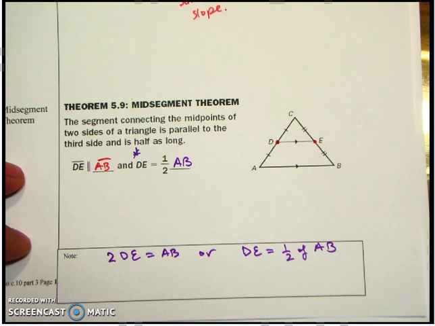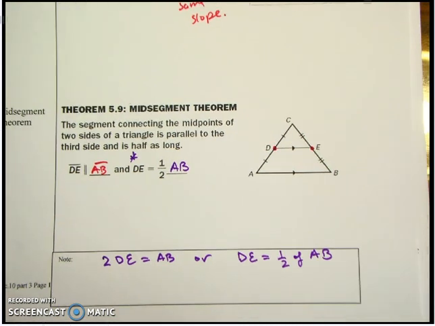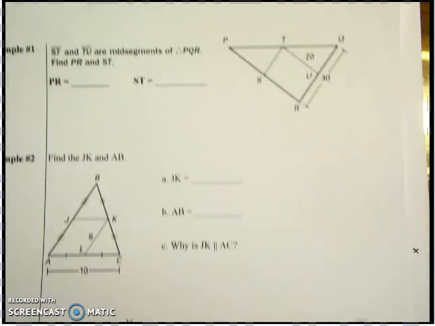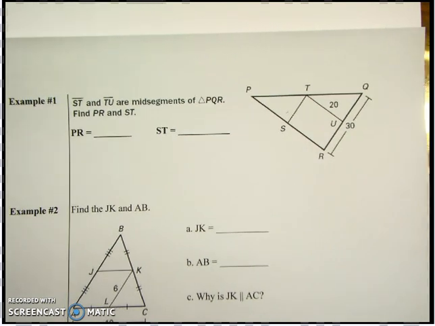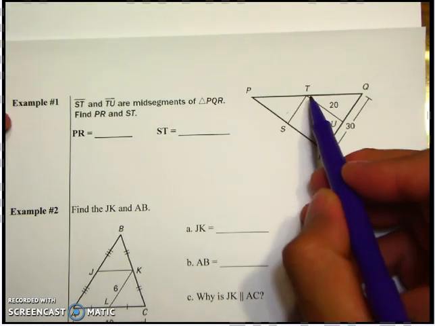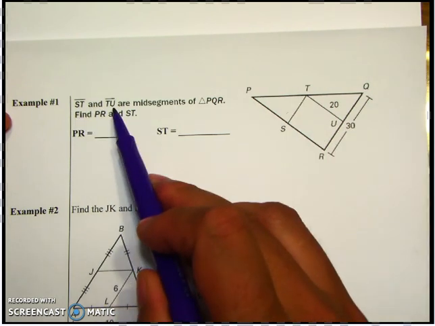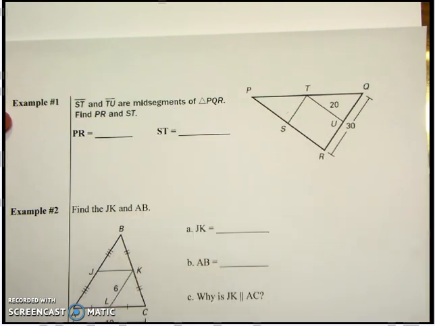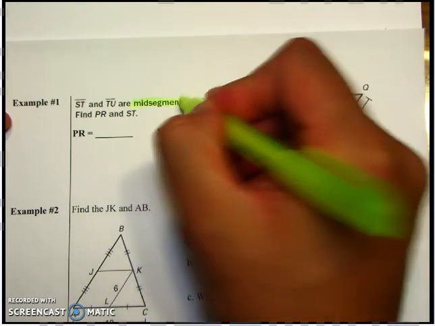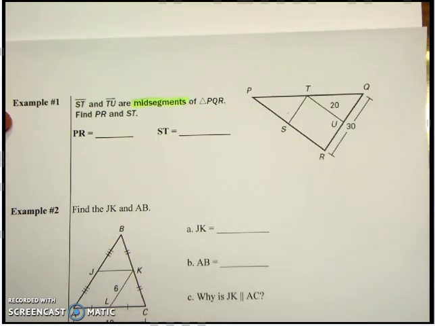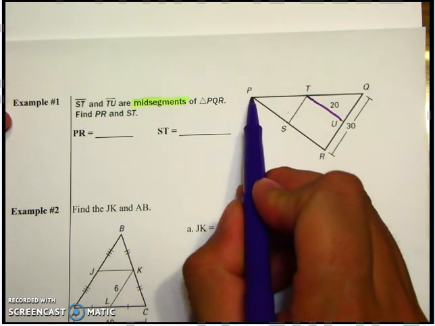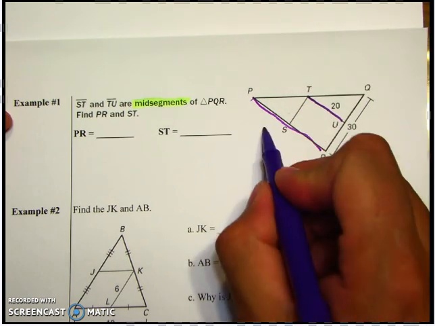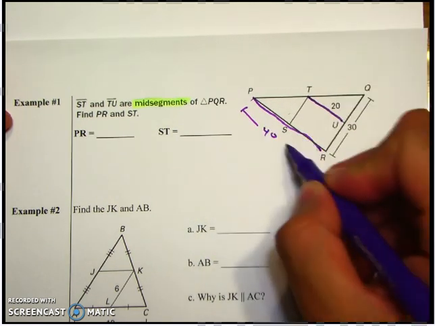Okay? So let's take a look at example 1, and let's try working out what we learned. So, here's how it works. They say that ST and TU are the mid-segment. That's going to be your keyword. Mid-segment right here. So when that happens, really simple. This right here is 20. So here you double it. That will be 40 from here to here. Okay?